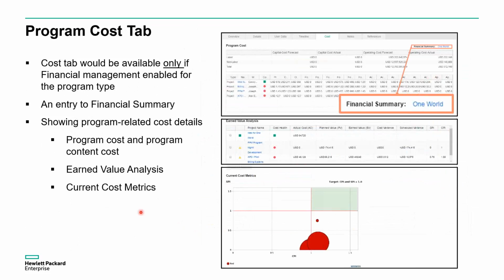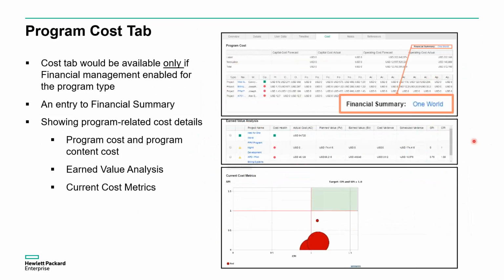And cost. You can't get away from cost. So here we have a lot of the same interface that you have experienced before with PPM and programs. You have access to the program level financial summary. You have access to any of the financial summaries of any member lifecycle entity. Now right here we're only showing projects, but it also includes the assets and proposals.